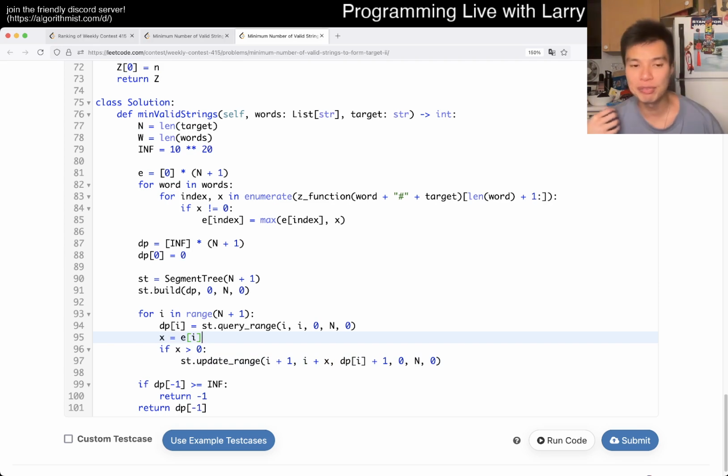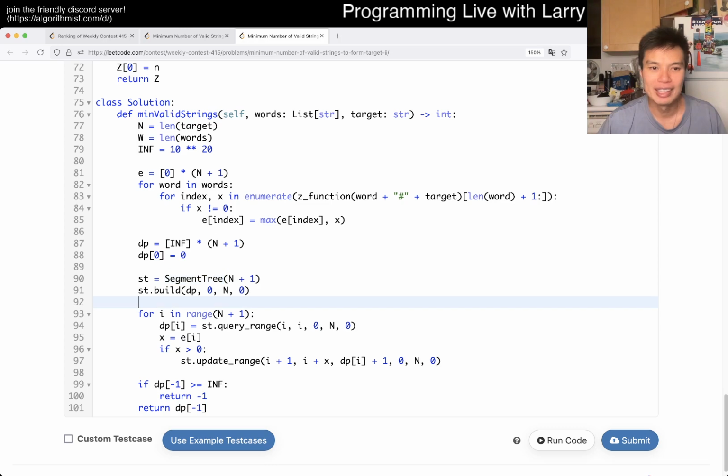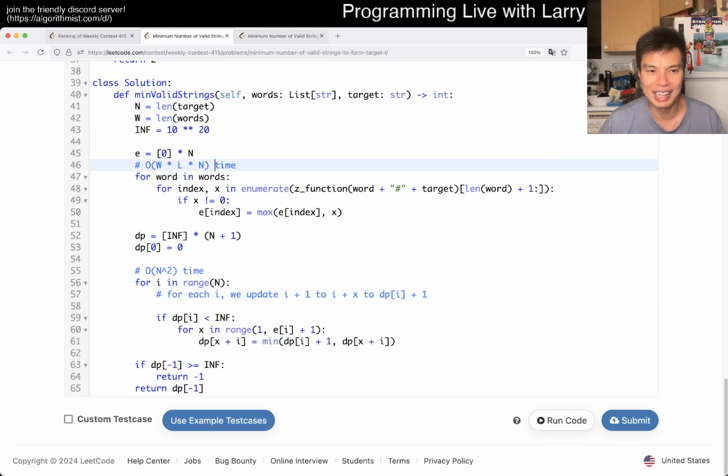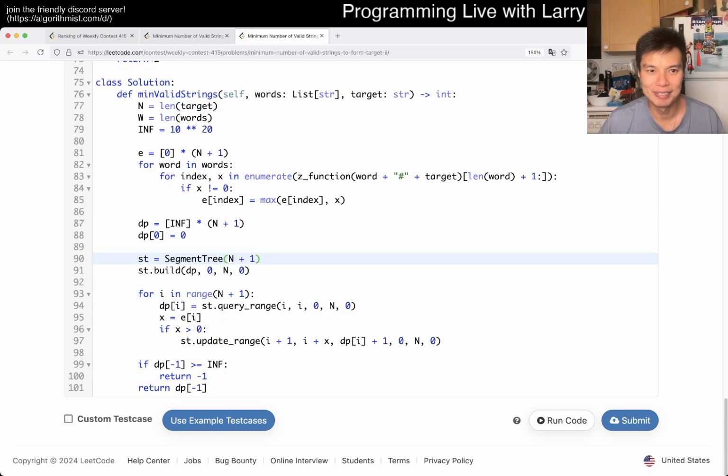If you're familiar with segment tree and if you have a template ready, that's all you need to do, really. We will go over it in a little more detail, but honestly I did not care about it during the contest, so that's pretty much the idea. You can kind of see this is a segment tree. I do a build, but this build is just setting everything to infinity except for 0, the 0 element, as the base case. Everything else is the same. I added this comment, but you can see that the code is very similar.